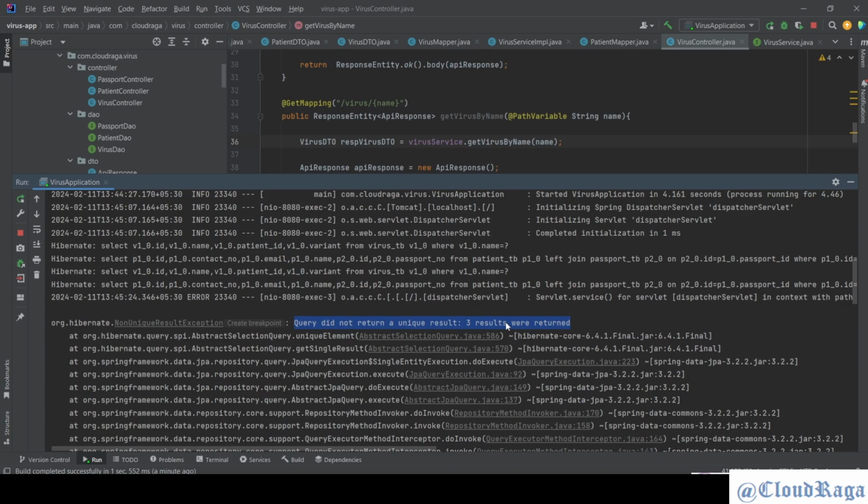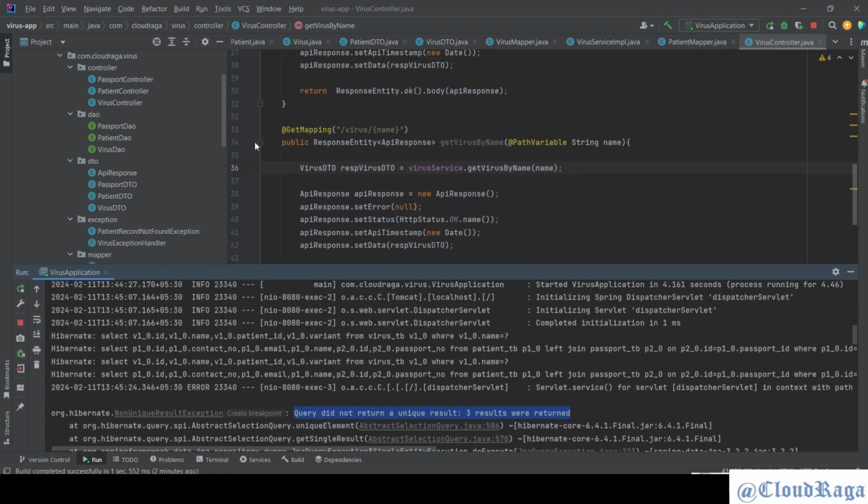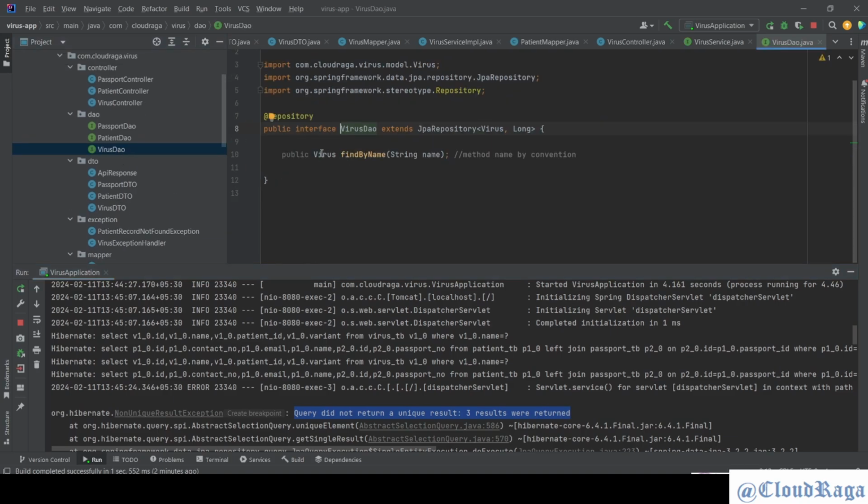It's your call how you want to fix it. Either put a constraint that you cannot have duplicate viruses, but that looks bad to me. No, you should not do that because we have mapped multiple viruses with patients, so you are allowed to have this. Or change your whole implementation. Instead of getting 1 record, tell explicitly that I am expecting multiple viruses. Let me know if you're not getting it. Right now, what's our implementation? Just 1 virus for findByName, and that's what I'm expecting. But that failed because in the database we have multiple viruses with the same name. So you have to change the implementation.